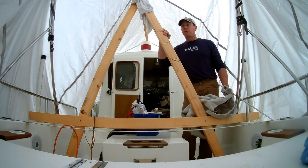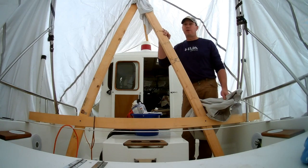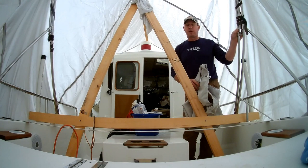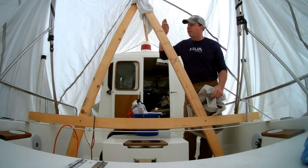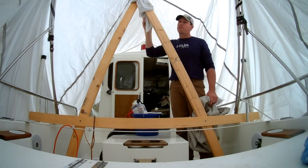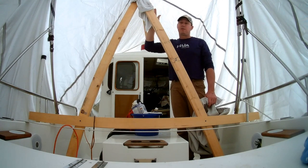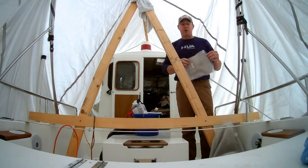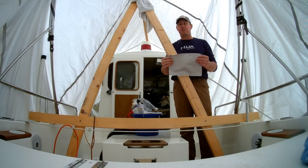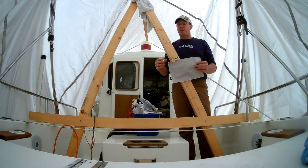Inside the boat, you can see this is a boat that has a pretty significant open cockpit in the aft portion. Some boats may have railings that you can drape this over. This boat does have a couple stays on the aft side where you could drape it, but I was concerned they weren't heavy enough to support the snow here in New England. So I used some scrap lumber and built an A-frame to keep the cover off here. I also put some towels and soft items where there were items like the radar and the mast that would stick up, to prevent the cover from tearing. The kit comes with a storage bag and also a spare piece of material that you can use if you do get a hole in it.